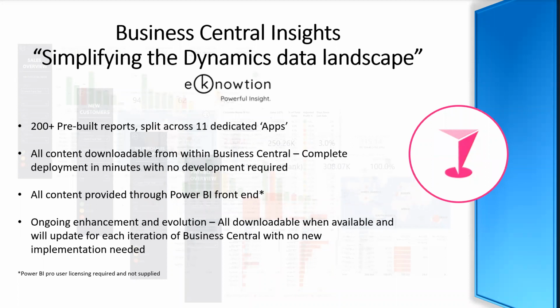sit atop that data. Now, there are 11 apps. Each of those apps features a functional area of the Business Central data. So accounts, for example, will be split into accounts payable, receivable, finance, and so on. You've got sales and purchase and CRM and everything else you could really want, which we'll touch on in a minute. Each of those apps has a whole host of dashboards that sit within them. Last count is 200 plus pre-built dashboards. And in those dashboards, there are multiple report panels. So you're talking many hundreds of report elements that you can work through, which you'll see as we go through. So there is a huge amount of information that's available out of the box.